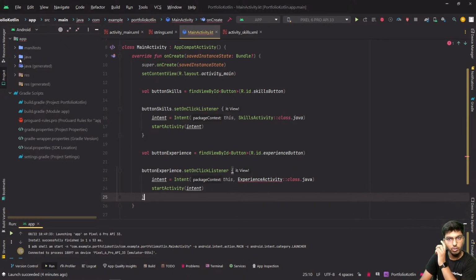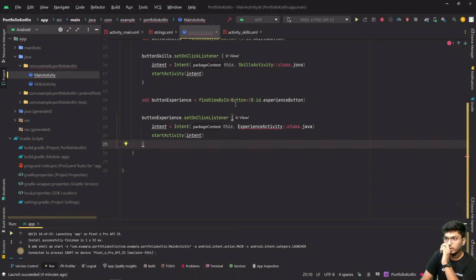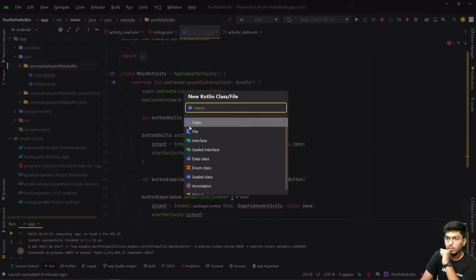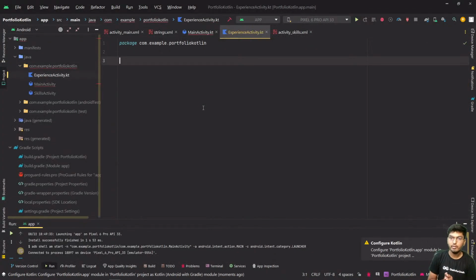Okay. So what I'm going to do here is go to Java and this project, and what does it say over here? Yeah, it's saying error. Okay. So I'm going to write new inside this Kotlin file. Okay. So I'm going to create a file. Inside this, I'll write experience activity. Okay. So it will be having an activity, experience activity. In this, we are going to write exactly the same as we have written for this skills activity.